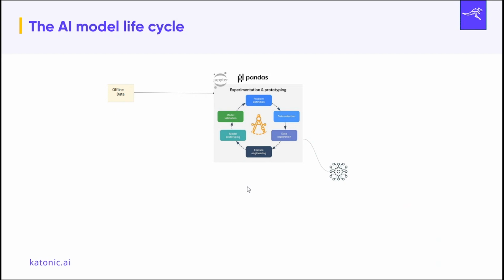If it is not successful, that cycle starts again with defining a new type of problem, or maybe tweaking other things, maybe getting a different type of data. That's why we call it experimentation. Generally, after having discussions, we come up with a sample of data, offline data we call it. On that, we define a problem which we want to solve. Once the problem is defined, we try to analyze whether the data actually supports what we are trying to define in the problem.